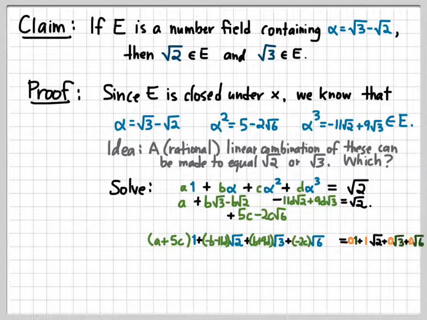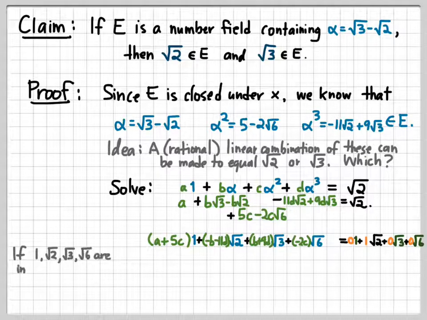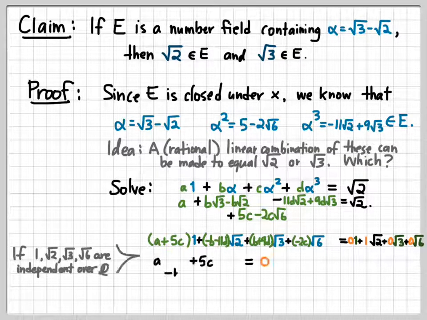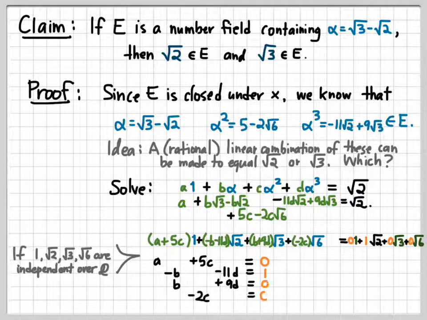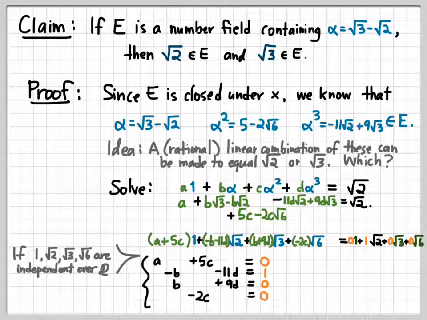Meanwhile, on the right-hand side, if we have just the square root of 2, then the coefficients in that same basis are 0, 1, 0, and 0. If we believe that 1, √2, √3, and √6 are all linearly independent over the rational numbers, then we can equate the coefficients on the left and right-hand sides of this equation and get the 4×4 linear system: a + 5c = 0, -b - 11d = 1, b + 9d = 0, and -2c = 0.